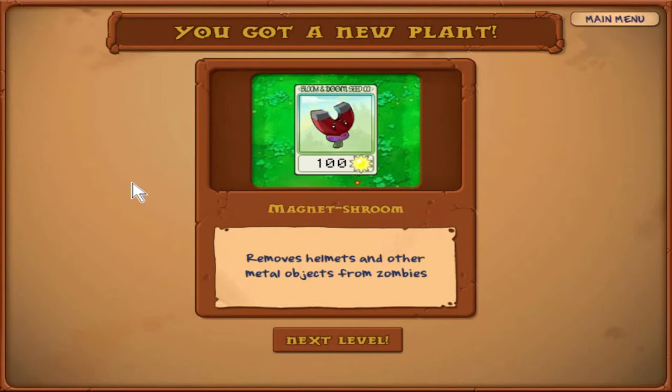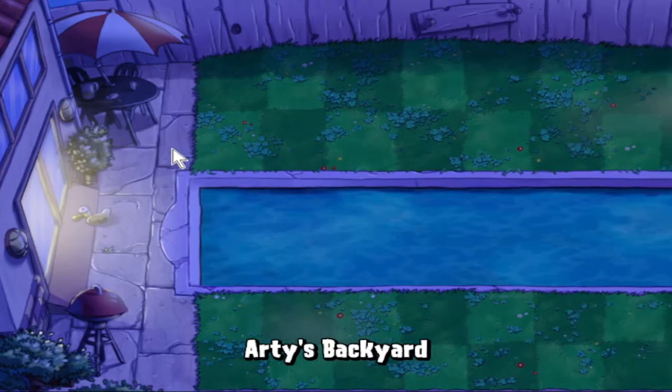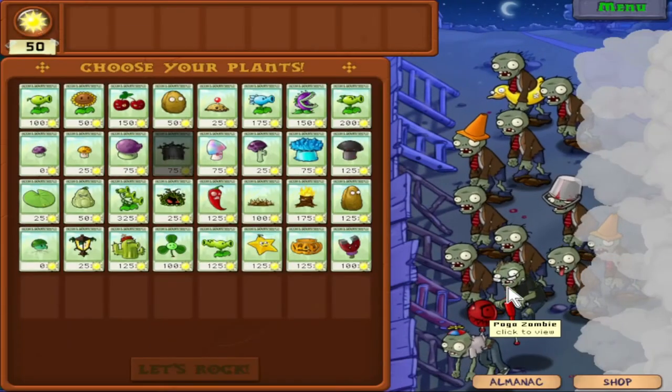Magnet Shroom. Removes helmets and other metal objects from zombies. This is a very nice plant. It can remove buckets from bucket zombies. It can remove screen doors from screen door zombies, helmets from football zombies. It can remove pogo sticks from pogo stick zombies, jack-in-the-boxes from jack-in-the-box zombies, and also remove the pickaxes from digger zombies. If they remove a pickaxe from a digger zombie, the digger zombie will stop digging and pop up. However, at that point, the digger zombie will start moving to the left rather than the right, so we'll start moving with the other zombies. Magnet Shroom is very good, though, especially for dealing with the pogo zombies.